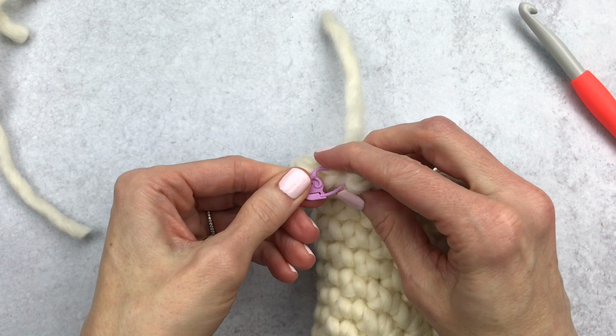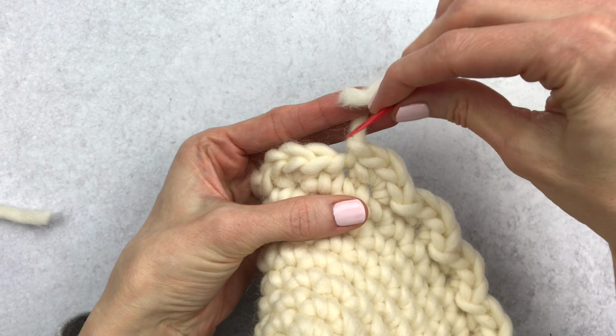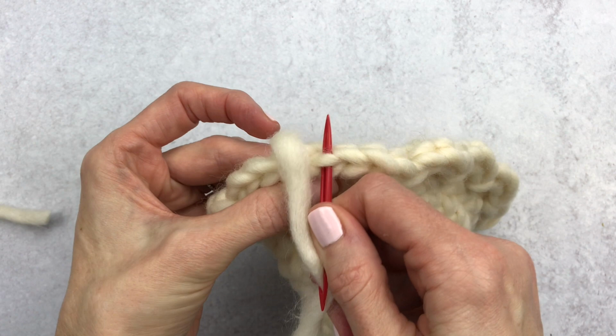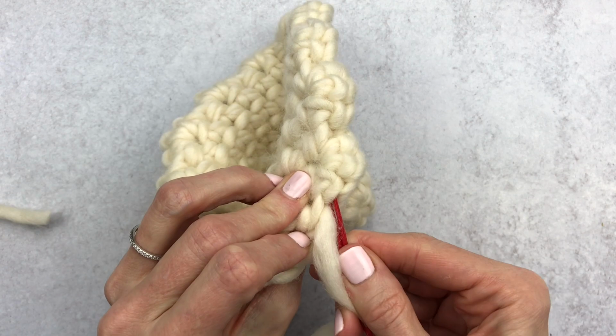Pull up on your last stitch that you made so you know which one it is, and then move over one to the left. You can go from front to back, pull that through, and then move over to the stitch, your last stitch, and go right down the middle of the V to make your faux stitch. Then you can just weave in that piece.